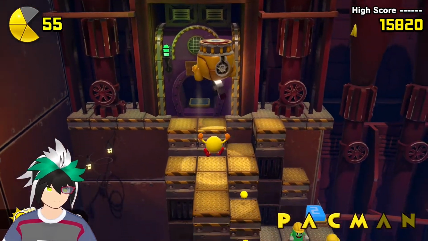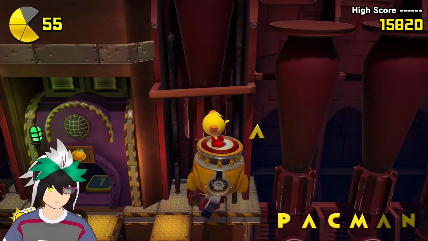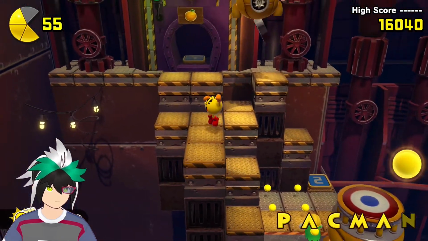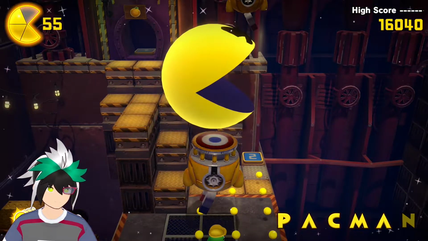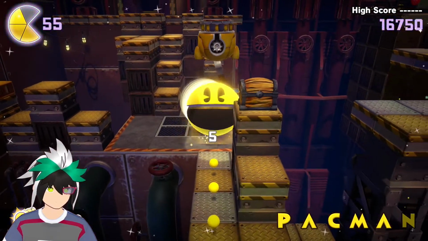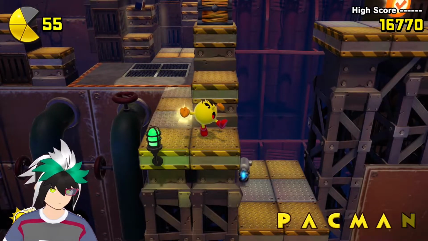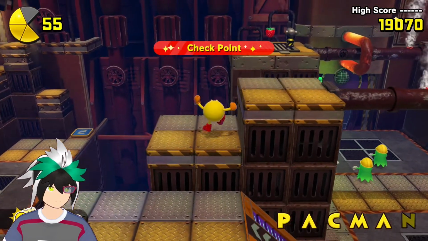Okay, we got a one. Oh. There's the A. What's up, buddy? We got the A. I see the two. Oh shoot. It's all the way up there. There's also a chest. Let's go and collect this. There we go. Alright, good, good, good. Oh, I missed. There we go. And we got a bell. Strawberry.